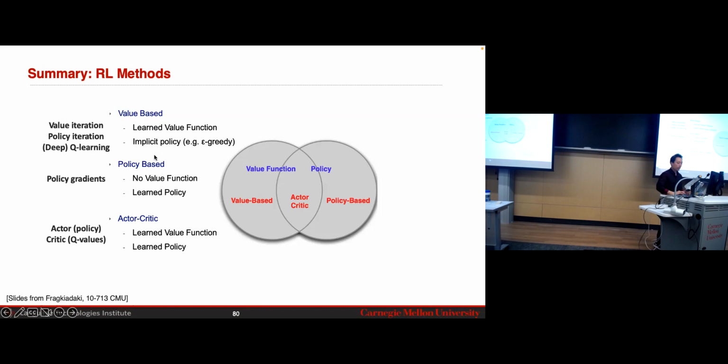For policy-based, you can ignore learning of the value functions and just directly learn the policy. And we saw how we can use policy gradients to do that. But there are some issues. Typically, policy-based methods are going to be less sample efficient and work less well if you have very, very long horizons. And finally, we saw combining these two methods into actor-critic methods. The actor learns the policy through policy gradients, and the critic estimates the Q values using Q learning to estimate how good your actions are. That combines the benefits of value-based learning and also solves some of the problems in policy-based learning because it introduces this running baseline that you can compare to.